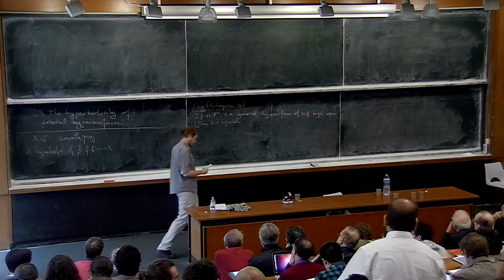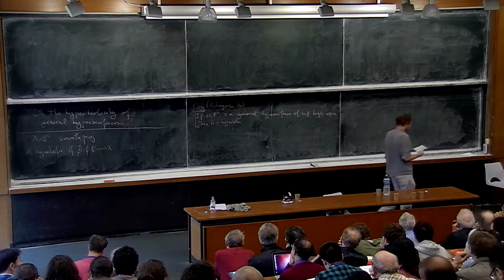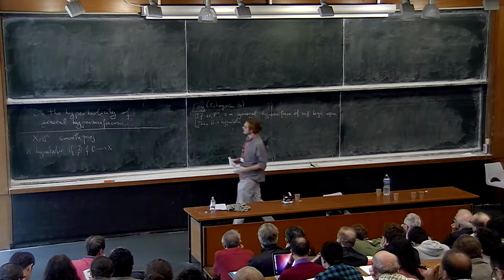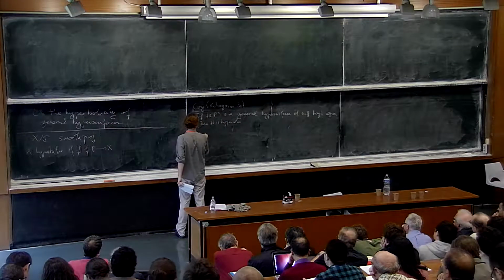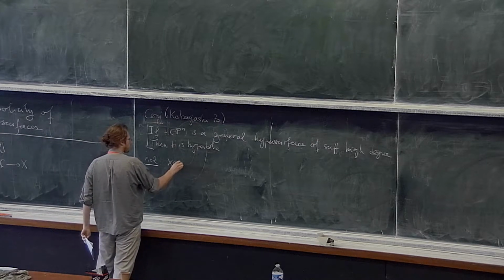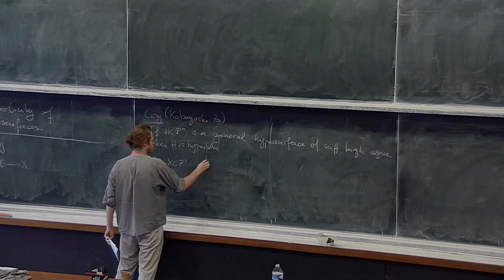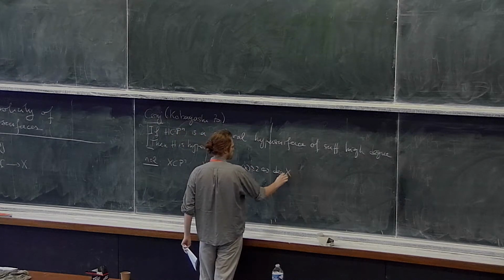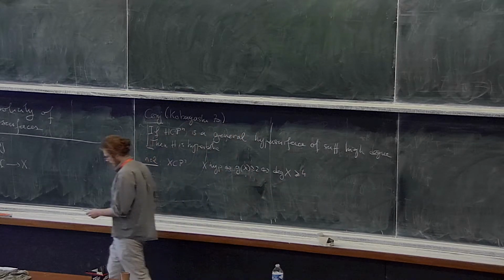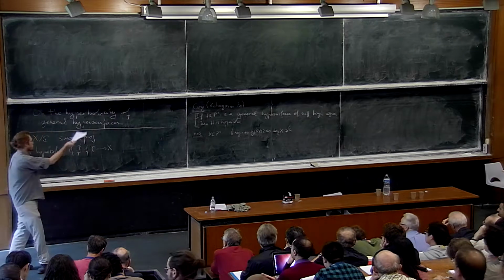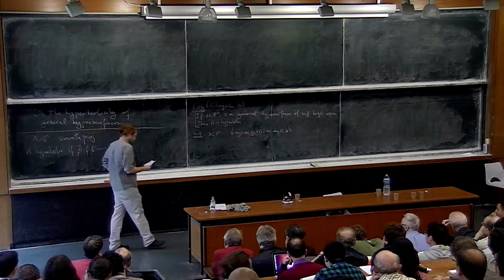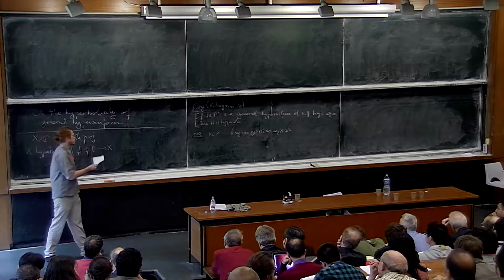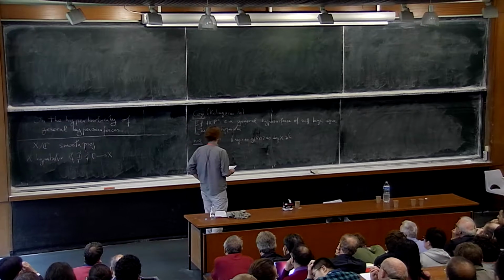Quite a few of them are actually here today, and I will briefly recall the history of this problem. So for n equals 2, as I said, it's very simple, because if you take a curve X in P2, then X is hyperbolic if and only if the genus of X is bigger than 2, if and only if the degree of X is bigger than 4. And so the conjecture is obviously true. In higher dimensions, people first constructed examples of hyperbolic hypersurfaces.